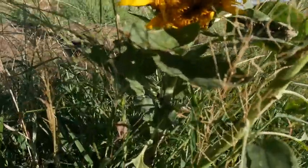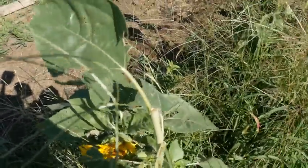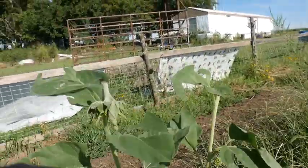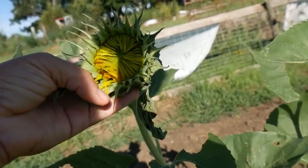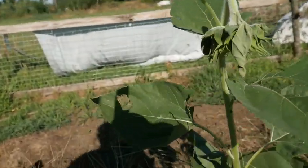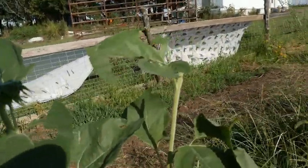It's my lone sunflower. He's kind of droopy today. He's got some bugs bugging him. And I've had some other ones, but as you can see, something comes and chews them off. I don't know if the grasshoppers are doing that or if they're just breaking off. That guy hadn't even opened up yet, and he's already been eaten off. So I'm not sure what's doing that, but I don't know.